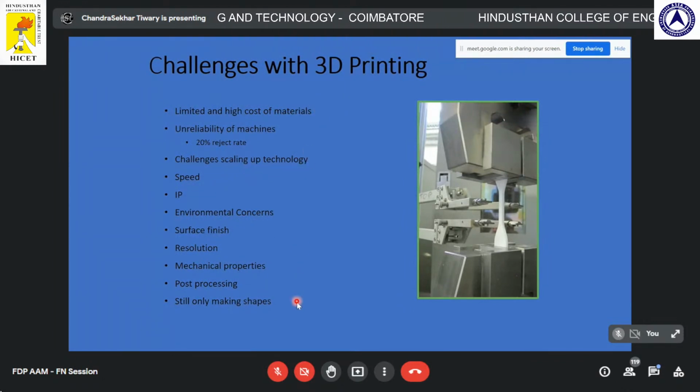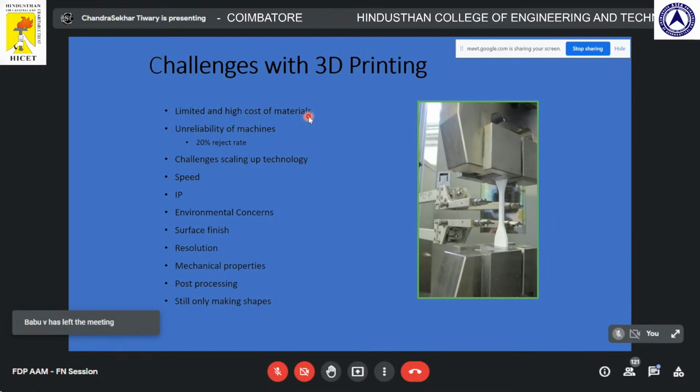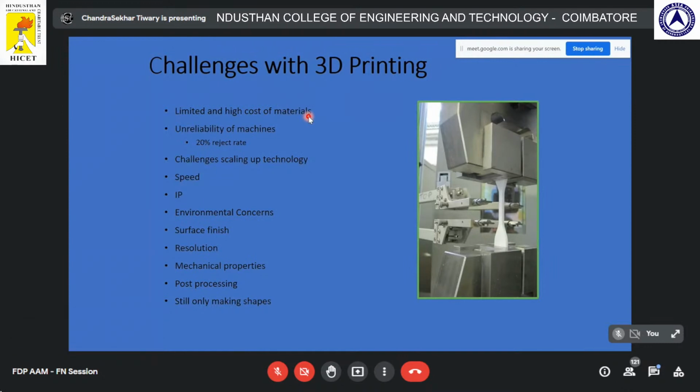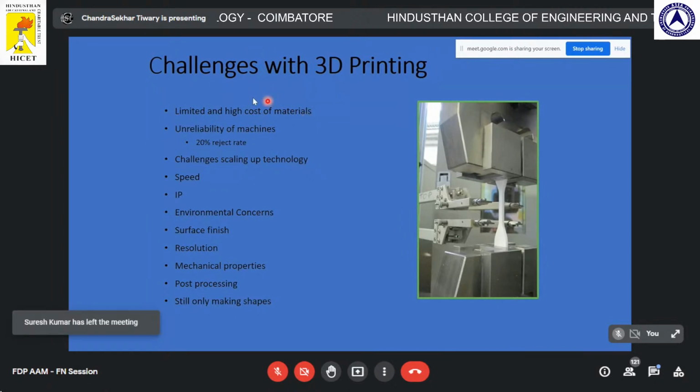I'm just going to quickly tell you each of them so that we know what challenges it's going to face. Now, the first and foremost is cost of material. 3D printing is a technology developed by mechanical engineers, instrumentation people, or production people who build the equipment, and there is a major role of computers and automation, right? The combination of these two has built fantastic 3D printers. Today we can buy a printer from a couple of thousands to several crores, and it can do a fantastic job. But whatever you make in reality comes down to materials, and when it comes to materials, the cost of material is crucial.